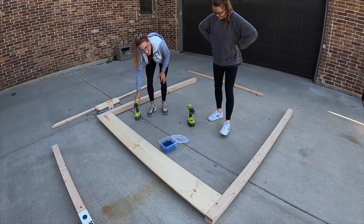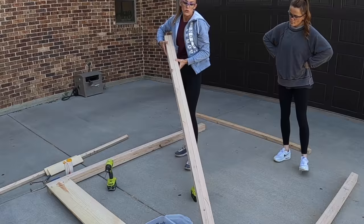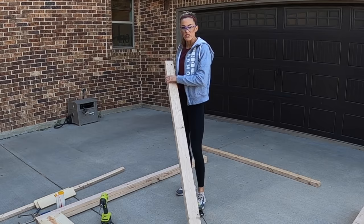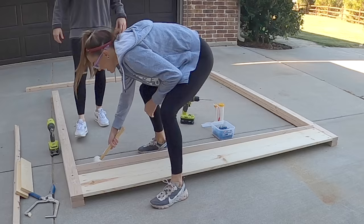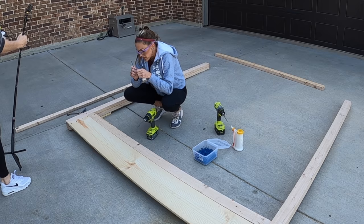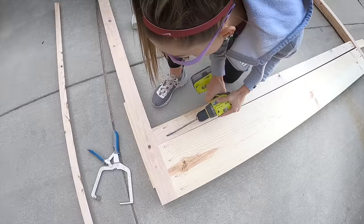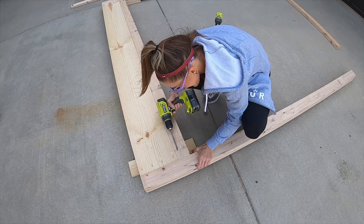So we've got the one by 10 attached. Now we're going to attach the next part of the base, and that is another set of two by fours that I ripped to three inches. I also nailed and glued these together. You'll notice there's pocket holes on the outside of both boards, and this is going to sit right above and flush with that one by 10. We've got this in place and we are attaching these two by fours in two places — we're going to start on the backside using two-and-a-half inch pocket hole screws and wood glue. I am attaching this laminated two by four to the leg with two-and-a-half inch pocket hole screws. Now we're going to move to the other side and do the exact same thing.